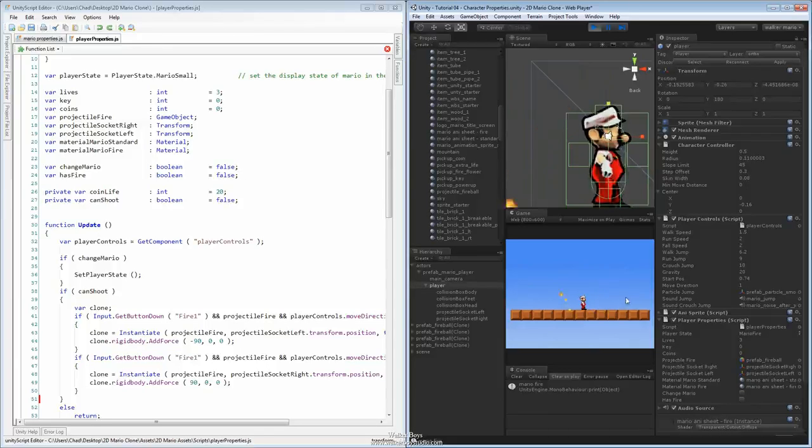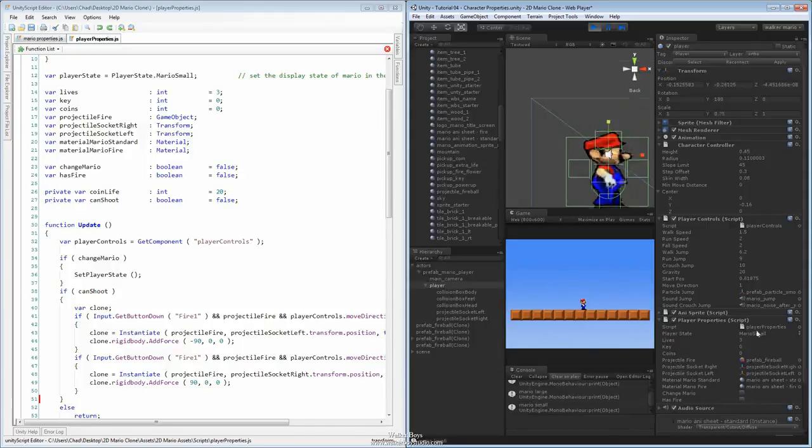Then the next thing that we want to check for is that the player can actually change. So we'll go for the player state, and for the player state we'll choose Mario Small, and then we'll just click on the change Mario. We'll change to the small one, and we'll change to the large one. Change to large, and then just to make sure that we've checked through it again, go to the Mario Fire from the small, and just to make sure that he does pop up above the ground plane. Alright, and that actually gives us the information we need for those.